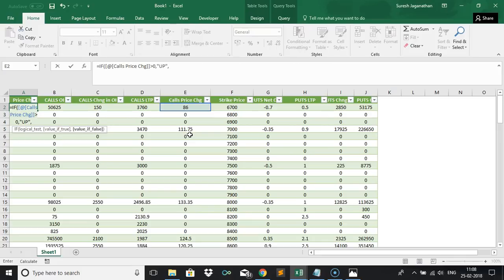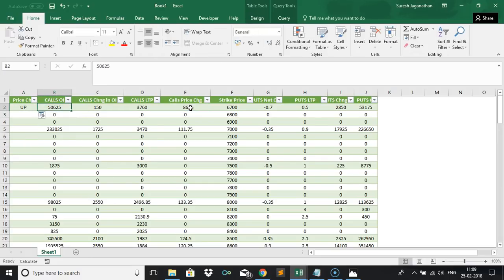Similarly, you can check for another condition: if this value is less than 0, then it is down. If neither condition is met, then it is 0, so you can just put blank and close the brackets of the IF conditions, and you got the up. For most of the others it might be automatically filled. If not, just click overwrite all cells. So you got this up and all those things.